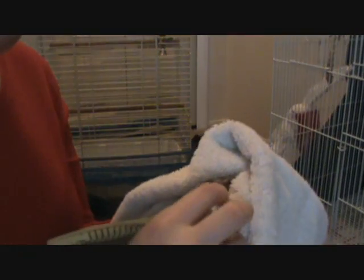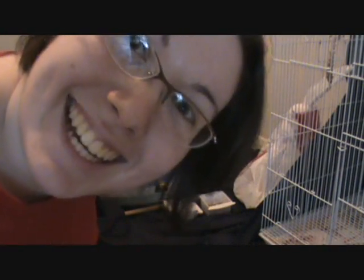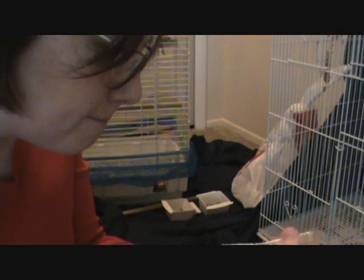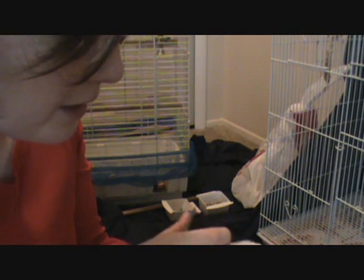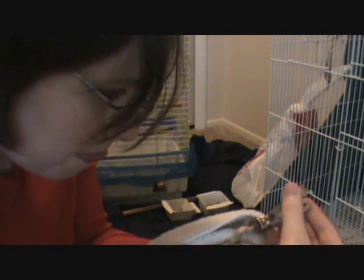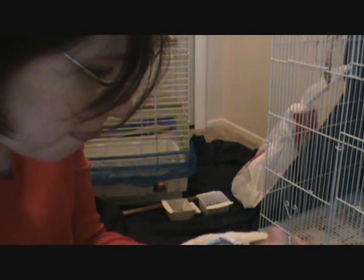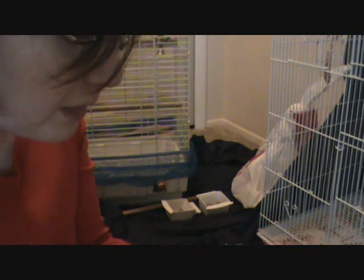Slow down, baby. It's okay. Okay, so now let's move as fast as we can. This one needs cutting. You also want to be able to hold on to that foot. Come on. Don't worry, he's just stressed out. I wasn't hurting him. Birds are also very delicate on their feet. Even if you know the bird and you love the bird and they're hand tame, these aren't hand tame, but even if you know and love the bird, they're not gonna be happy with you touching their feet very much at all. You okay, baby? No, he's not okay. He's not happy at all.